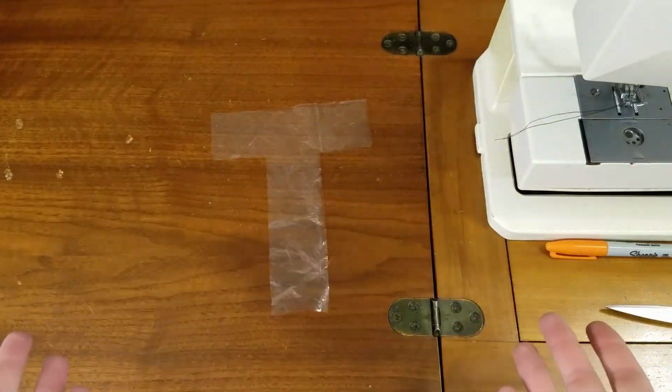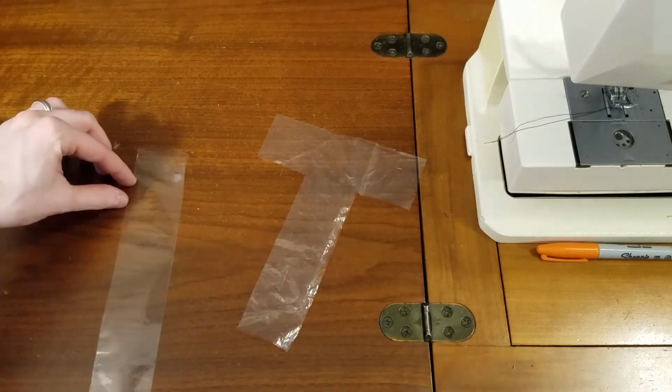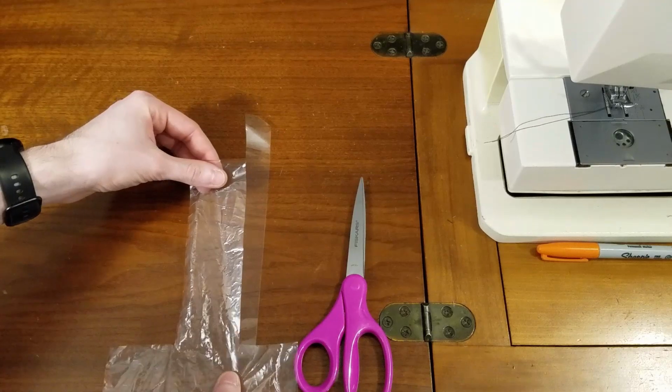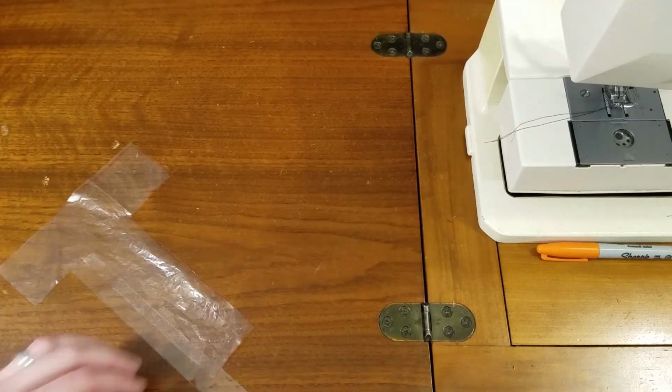Now that I got my template, I'm going to go ahead and tape it up so it looks very similar to our cube hacky sack. This is of course unnecessary. You don't have to do this. I decided I wanted to, but if you wanted to do this, go right ahead.